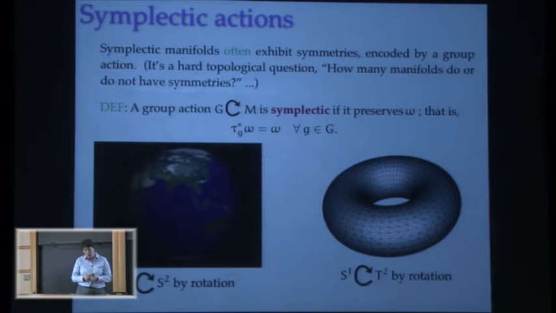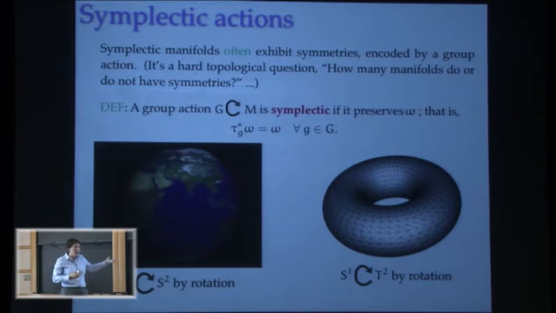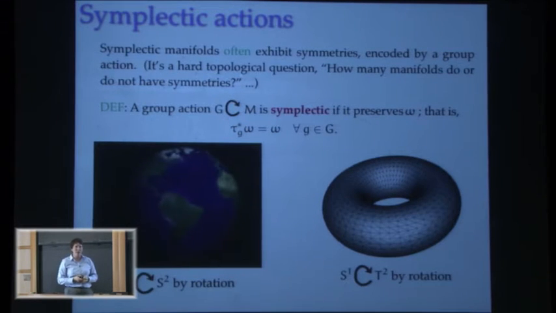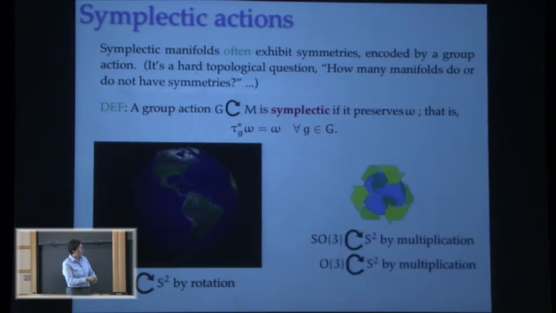Okay, so I want to talk, the talk is supposed to be about group actions. You can ask whether a manifold has any group actions, and there have been some topologists who say, well, actually having group actions is the uncommon thing, although mostly we think about things that have group actions, so most mathematicians don't think about most things. But, okay, so I want to think about manifolds that do have actions. So we say that an action is symplectic if it preserves the symplectic form. So if I move around my area, this kind of area measurement under the action, I'm still taking the same kind of area measurement. So we have rotations of a sphere, rotations of a torus. In fact, on the sphere we have this whole SO(3), all of those are good. We have O(3) acting, but O(3), when I reflect, if I measure area and then reflect, I'm going to get a negative sign. So that one doesn't preserve the symplectic form. So some are and some aren't preserving our omega.